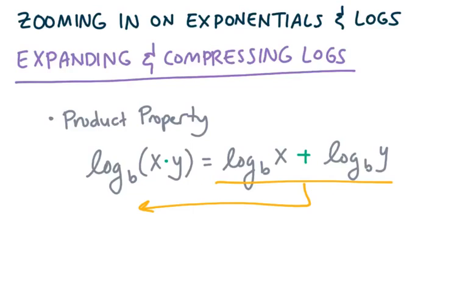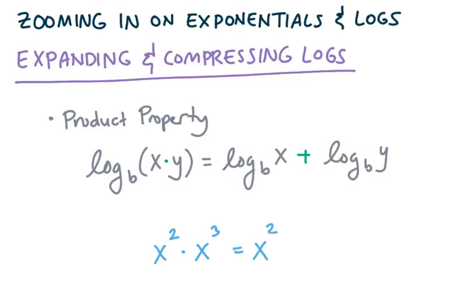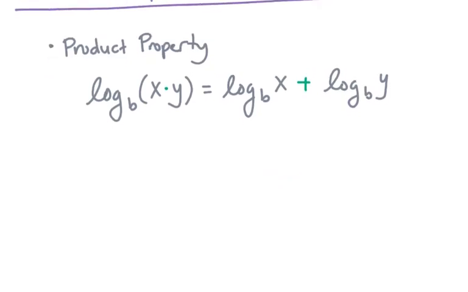This property actually can make some sense if we relate it to rules we already know about exponents. I'm just going to throw this out here for what it's worth. Remember, if we have something like x squared times x cubed, that tells us that we would add the powers. I relate this product property to that principle that we already know from exponents. So in case it helps, that's just a little comparison, and I'll do that with the other properties as well. But again, our focus here is on using them to rewrite logarithmic expressions.